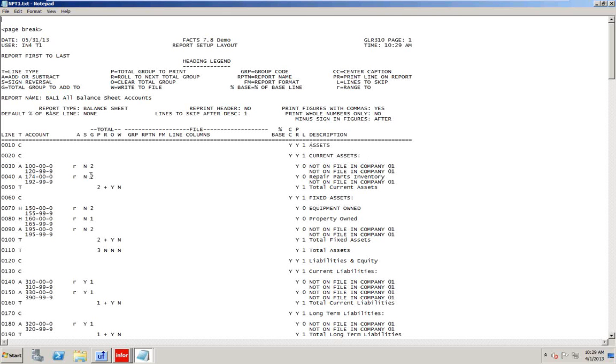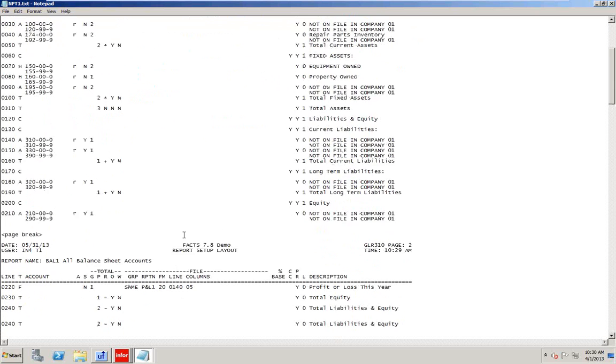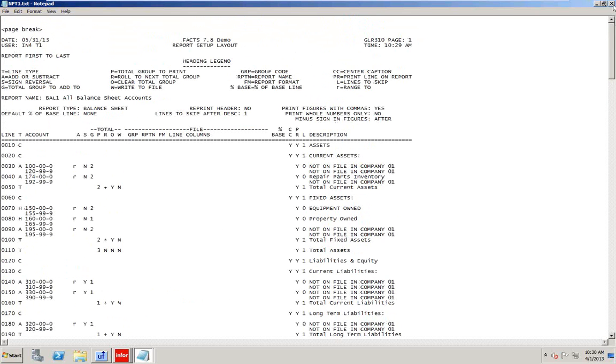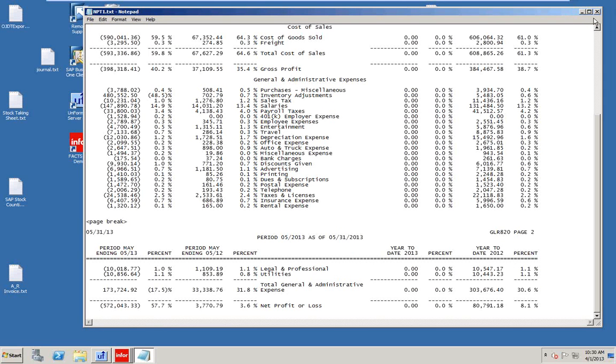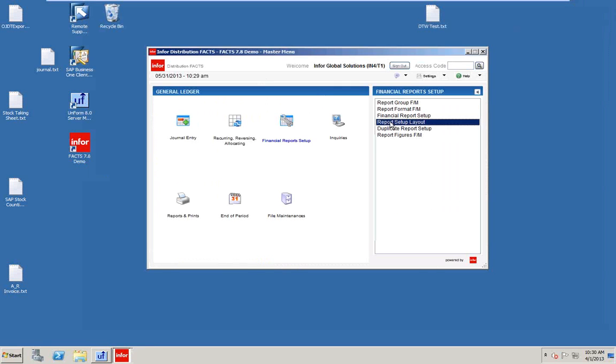Again, the A is add or subtract. The S is the reversing of the signs. The G is the group total. So these two are in total. You see total 2, so we're adding total 2. This is total 2 minus total 1, and so on. Let's go to our P&L.